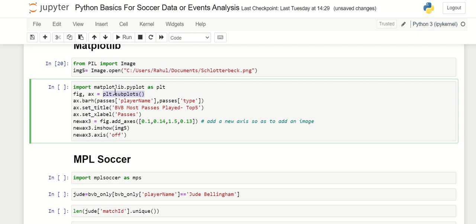What subplots does is it provides space to plot on an axis ax, and the whole thing, the figure, will be called fig. Now let's use the axis.